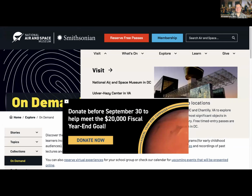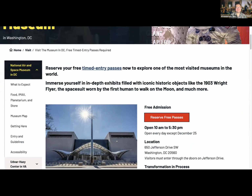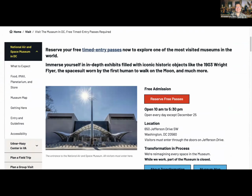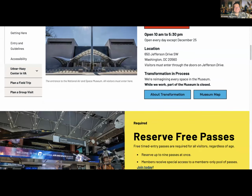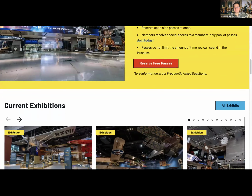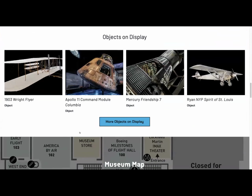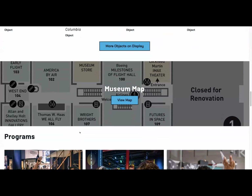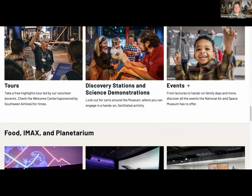But I'd definitely love to visit. My friend took some kids to the Air and Space Museum this summer, so I was jealous. I was like, I have to work. But yes. If it's free, you might as well. Are there folks on today who have never been to the Air and Space Museum? I've never been. I've passed it, but never been in. You should go in, Gracie. I feel like you would really like it.